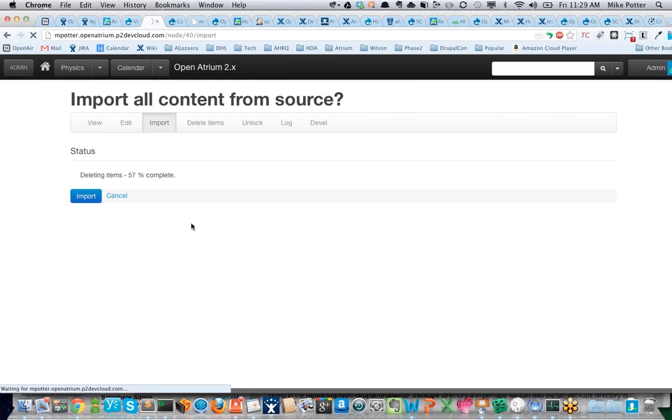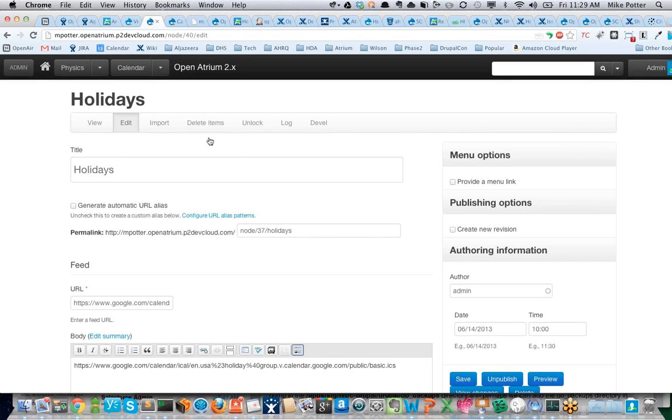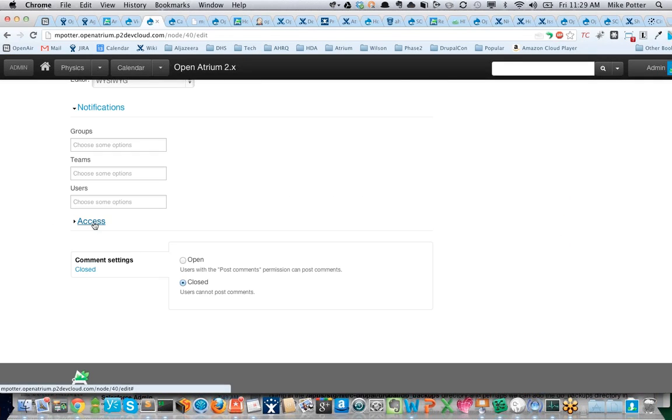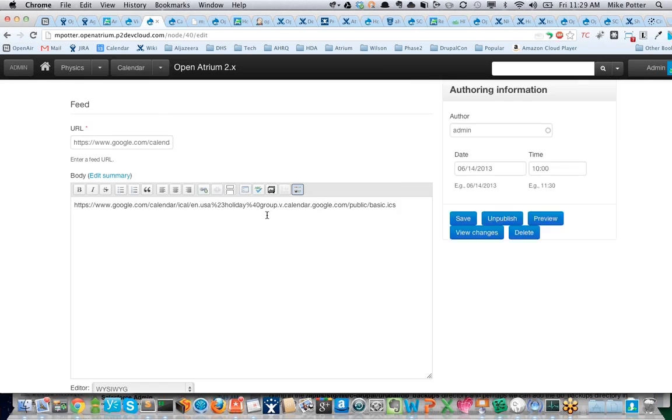But now I'm going to tell it to re-import because I previously deleted the stuff that it imported the last time. And this is using the feeds module along with the iCal import module. So you can see that it created 87 nodes, 87 events. It put them in the calendar section of the physics group. We'll clean this up so that this terminology actually says what space you're in and so forth. But when you edit that iCal importer, it set that automatically based upon where we came in from. If you ever need to change that, down here under Access is where it shows what space and what section those events are being put into. So, for example, if you have more than one calendar in your space, you could select which calendar section you wanted to place those events in.